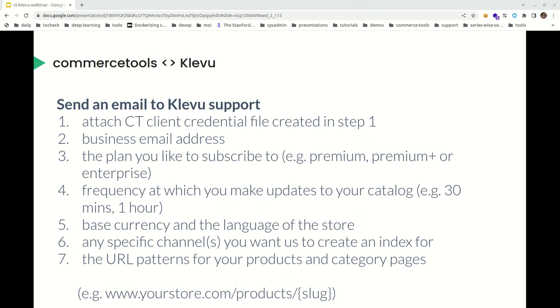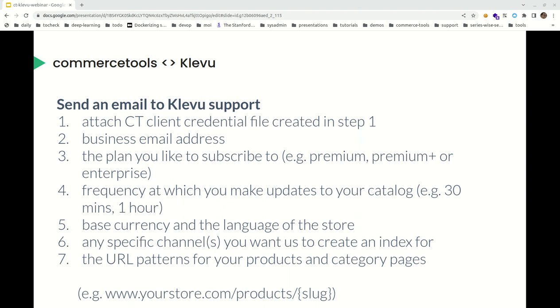We also need some information about your store. Tell us if you want us to index data of a particular channel. Tell us what is the base currency and the language you want us to index the data for. Tell us how your product and catalog URLs look like. For example, you may be following a specific pattern to allow accessing your products.